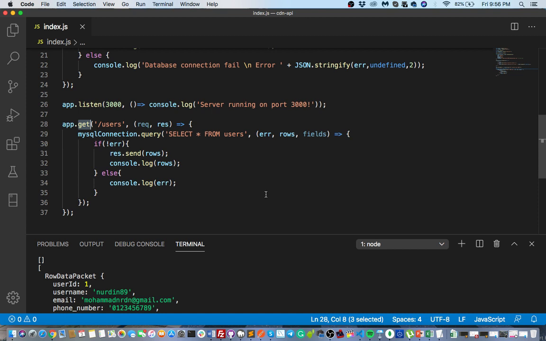Do you have any question before I proceed? Because next we will show a specific record based on ID. No questions at all. Can I proceed?